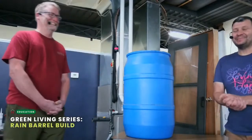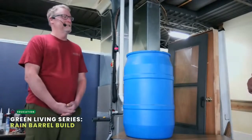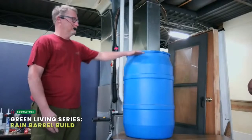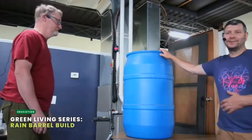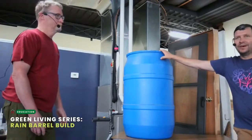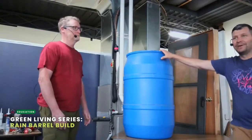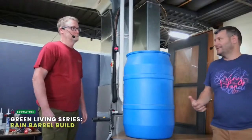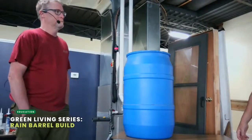Yes. So our goal tonight is to be able to collect a little bit of water, or a lot of water, if we want to collect a lot of water. We have 55-gallon drums here that we're going to be talking about how to collect water with. But you wouldn't have to use a 55-gallon drum. You could use whatever holds water. You could use a bathtub. You could pipe your water from your roof into your bathtub if you'd like. You could use 5-gallon buckets.